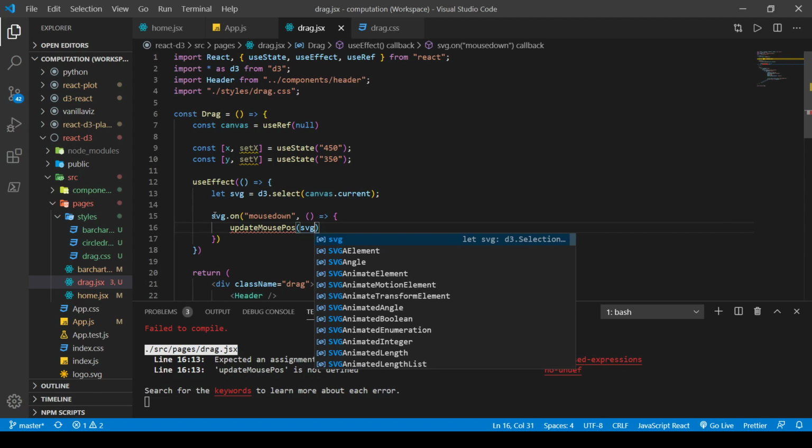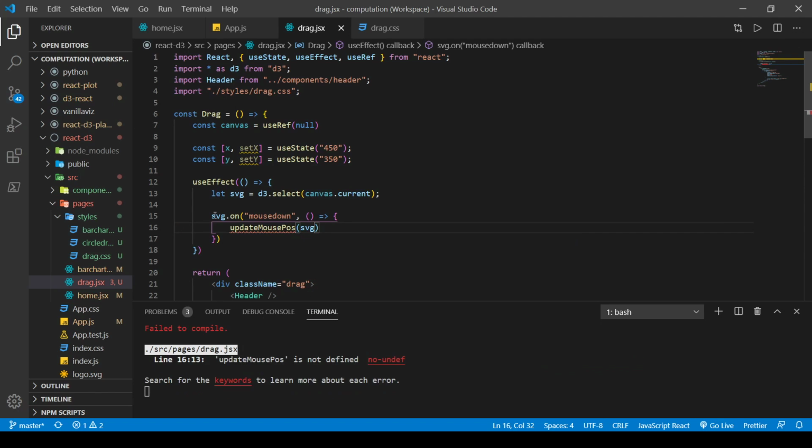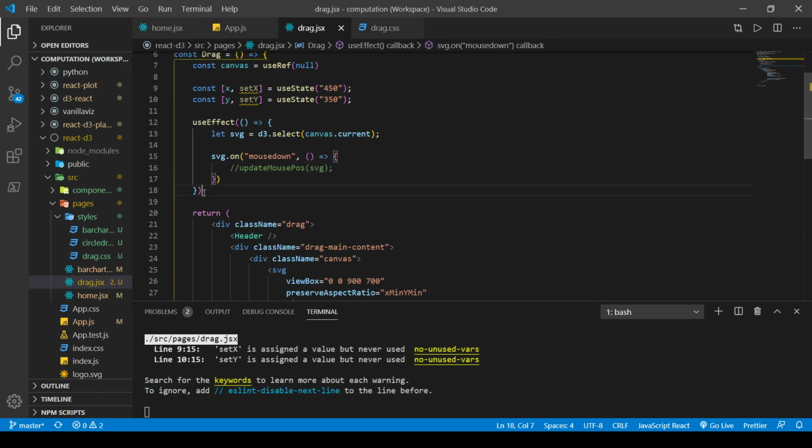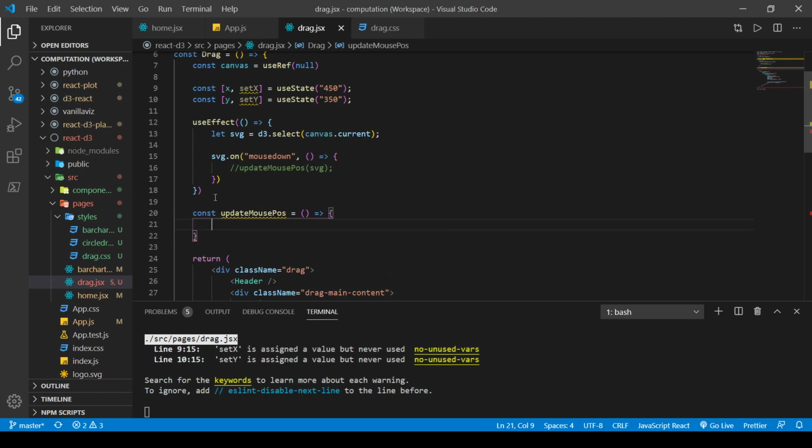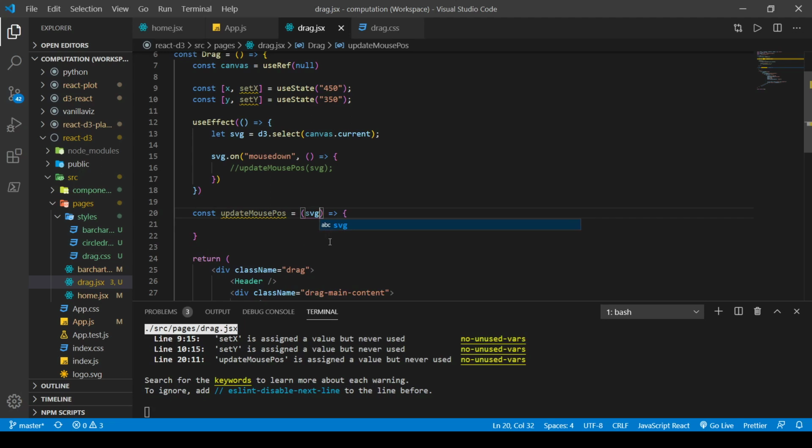We'll pass in the SVG as a parameter. All right, but we'll be getting an error for now because we haven't actually defined our function yet, so let's do that.